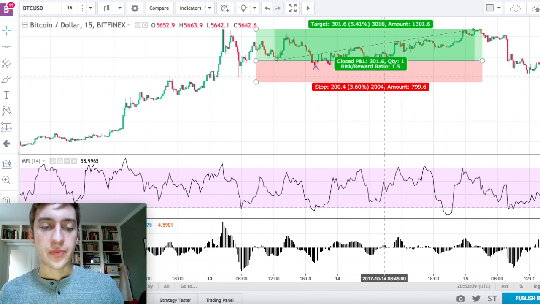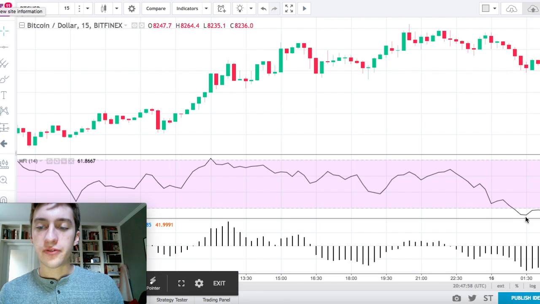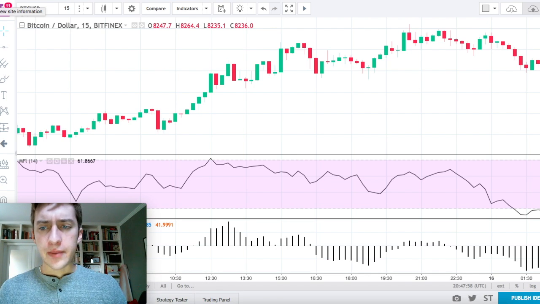Let's go into one more example. All right, so here's another example. We are thinking about buying right here. Doji, confident bullish candlestick here. MFI is rising from a low oversold level, weakening MACD. So what do we do here? This time, let's look at the mass market. Let's look at the more expanded market.